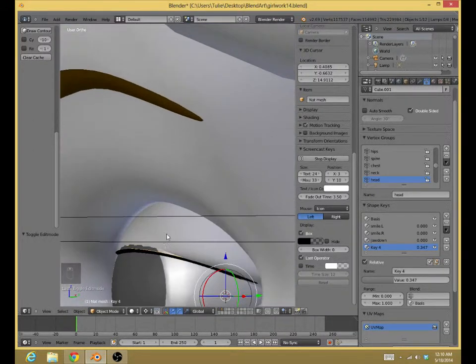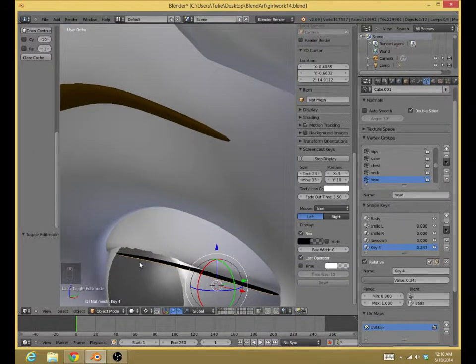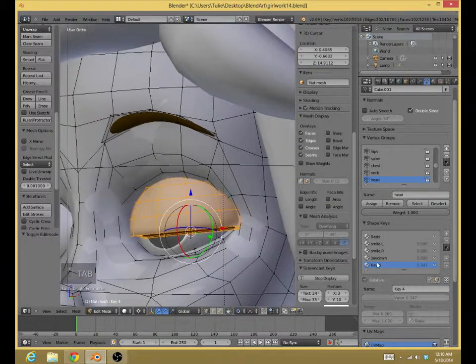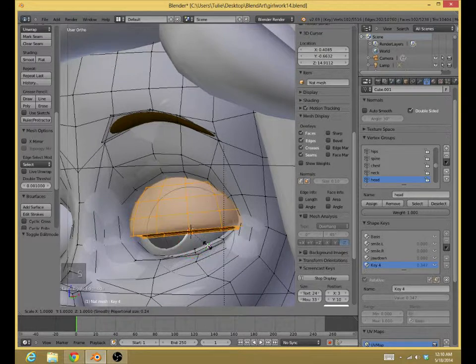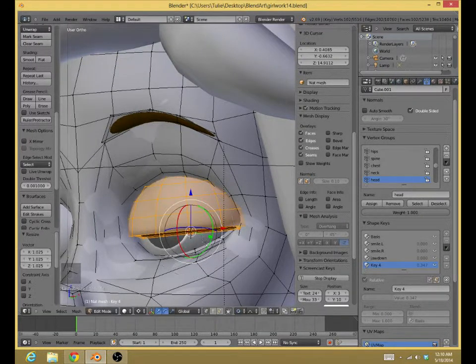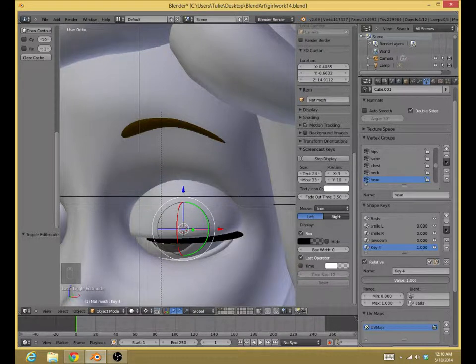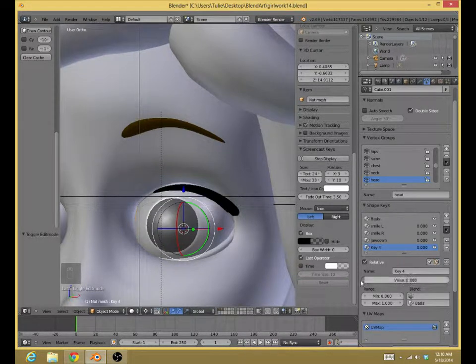Yeah, there's still some penetration that's going around the eyelid area. Yeah, there's still some penetration.